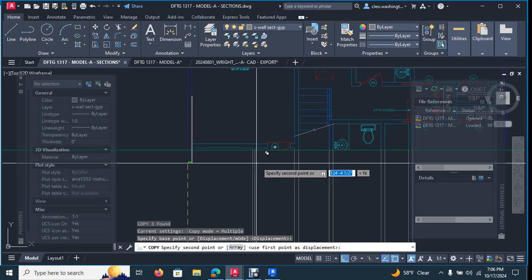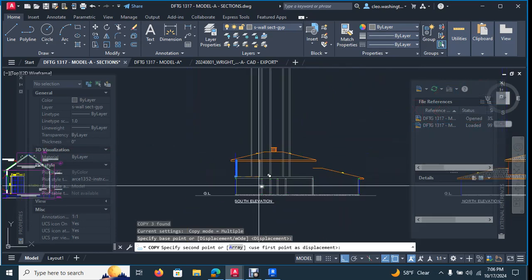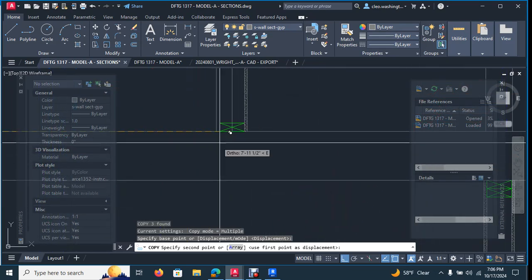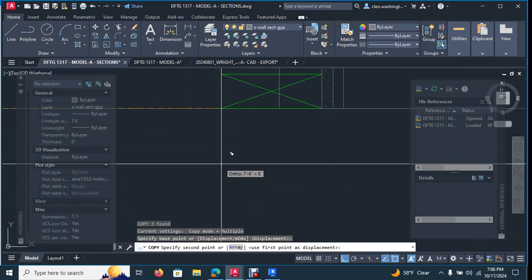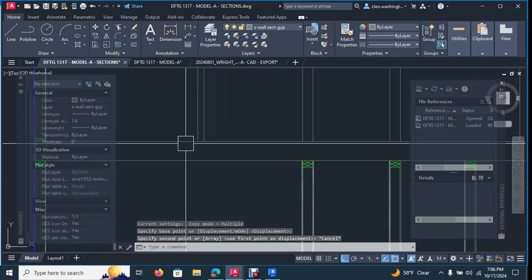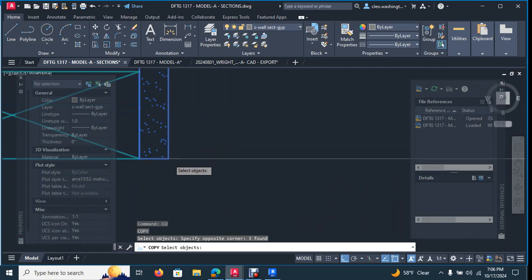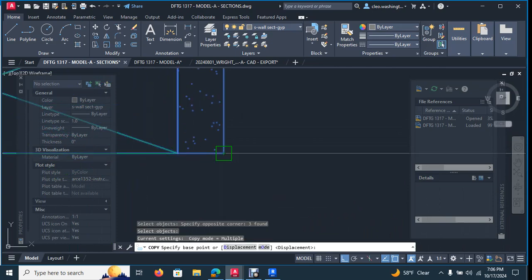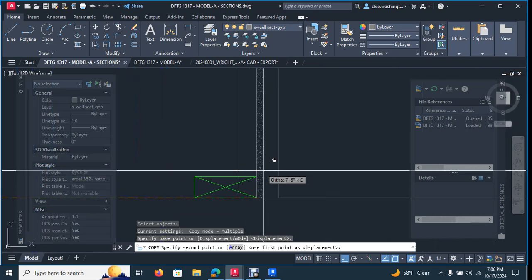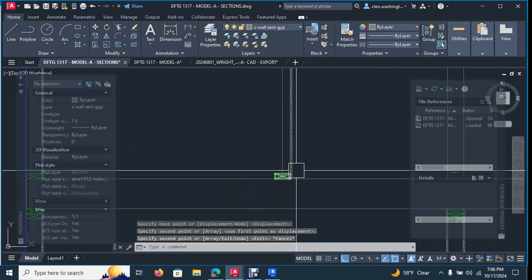I think that must be a little closet or something. So we'll use the inside line for this one because we don't know exactly. No, actually, let's use the outside line. Let's take this one, hit copy. Because this wall, we need to make sure we have it drawn right. It looks a little bit small. You see what I'm saying?